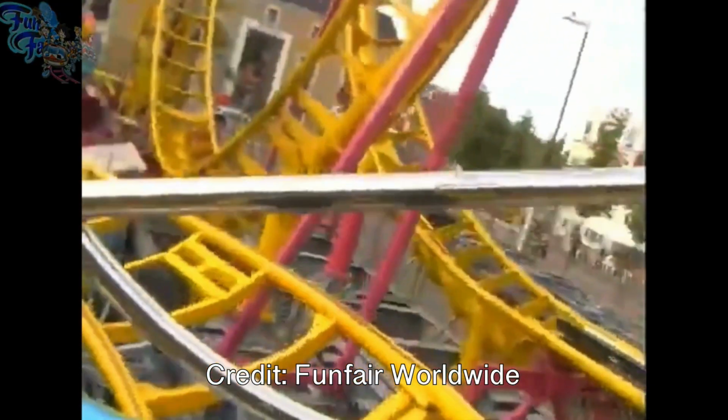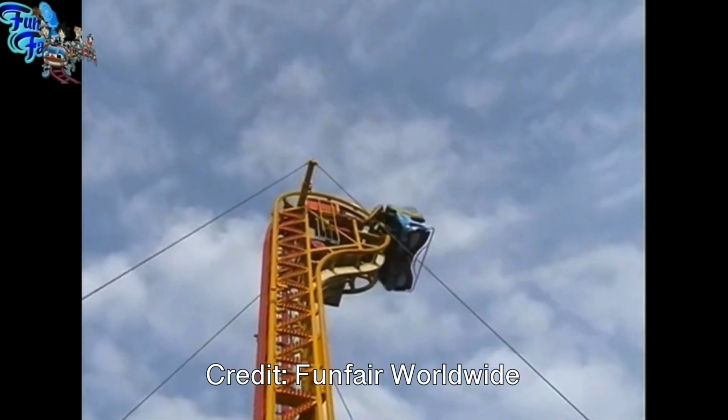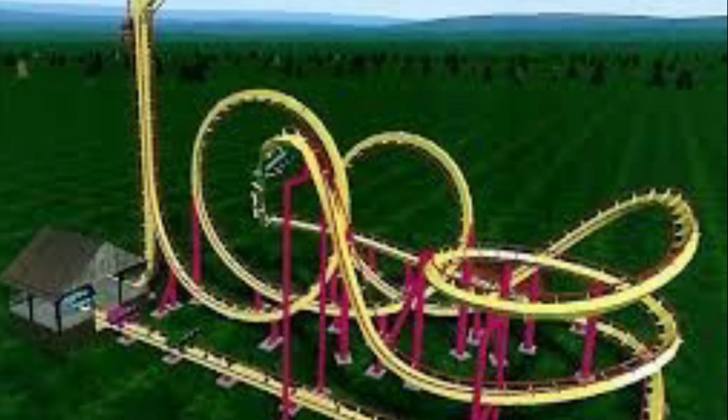But did you know after initial success of the fair ride, success of this ride, they decided that they wanted to make a more permanent installation. Soon after, they came out with this concept, and the rendering shows a much longer version. Like I said, this was meant for permanent parks as opposed to fairs, and this would be a much longer layout. This would be a competitor to the Gerstlauer Eurofighters, and it would have 2 loops, a massive helix, a really weird element, I think this is a 0G roll, and then a turnaround.